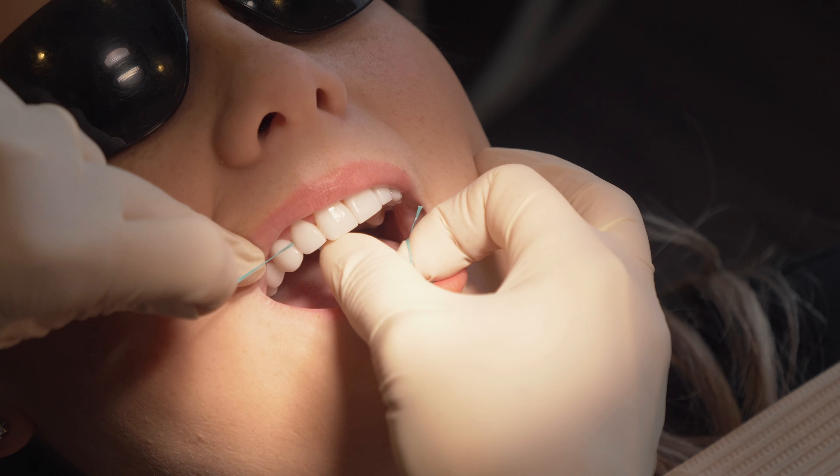Hug it against the opposite side and do the exact same thing. A lot of people think flossing is just to get right in between the teeth, so they'll kind of pop it through and pop it back out, but if you're not hugging the tooth and really scraping it underneath the gum where it can go, then you're leaving all of that bacteria behind.